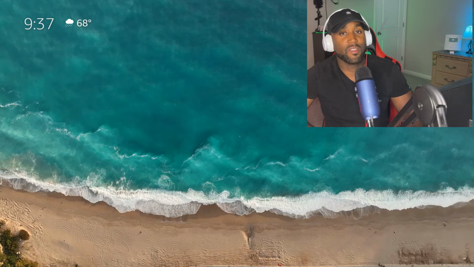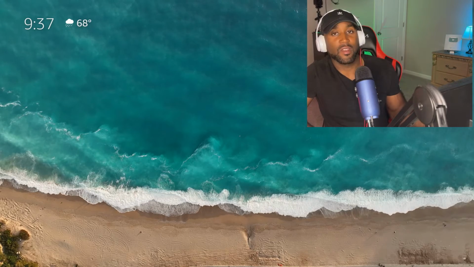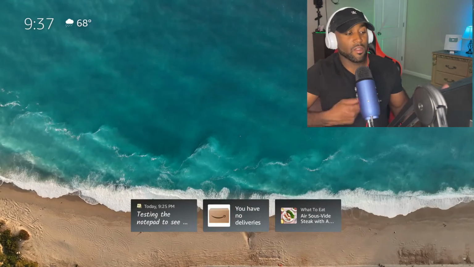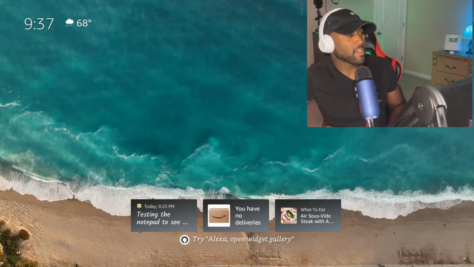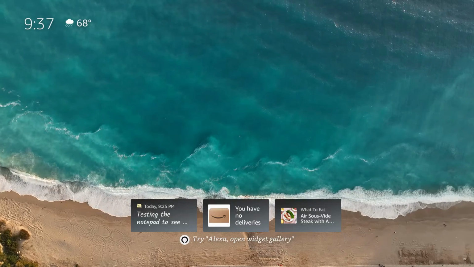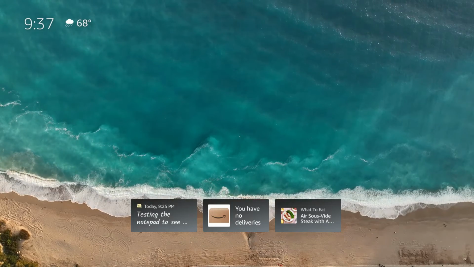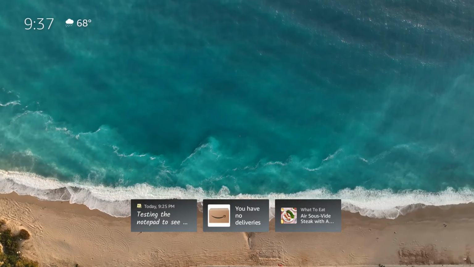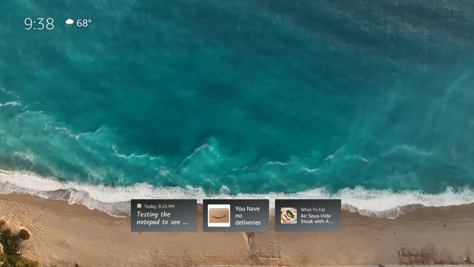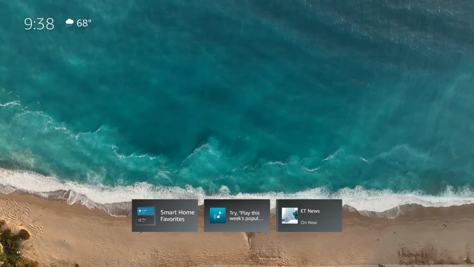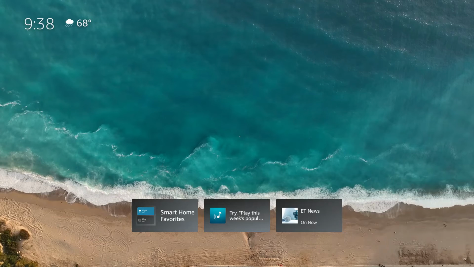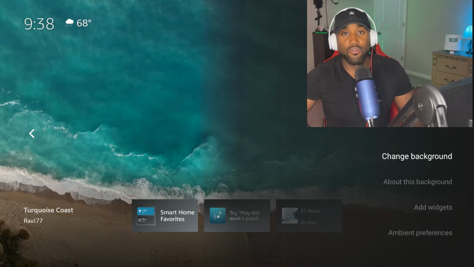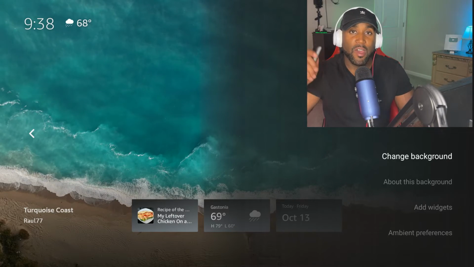This is where things have changed drastically. I definitely like the improvement. It definitely gives it a nice, sleek, and cool look, and a main area to go to for different widgets and attachments here. So at first glance, on the left hand side, you do have the time, you have the weather, and then this background that you see, this free-flowing ocean in the background. You can change those designs basically just by hitting the 3 lines on your remote. And once you hit the 3 lines on your remote, all you have to do is click on change background.